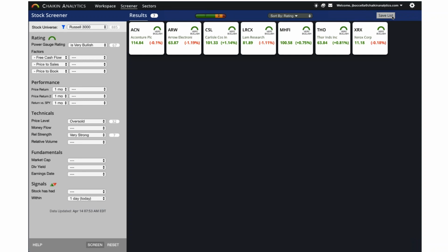And I would just put 5/12. The reason that this is so useful is that you can monitor these stocks over time, maybe use the same criteria, but determine what criteria are most useful and important to you. And again, it just saves a tremendous amount of time. Think about if you were looking at all 500 bullishly rated stocks and you had to pick which ones were the best candidates. The screener is allowing you to narrow down that list and only look at the best of the best.